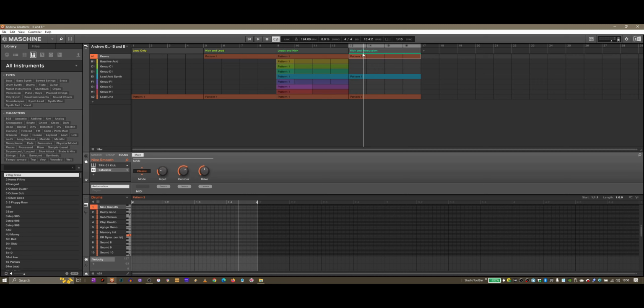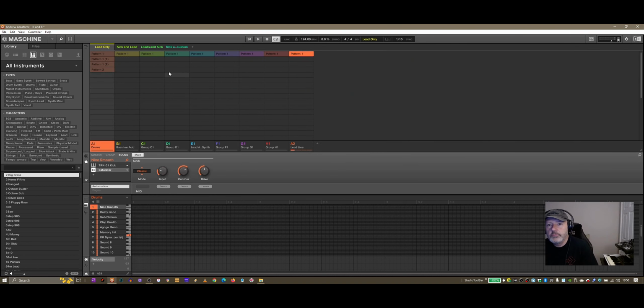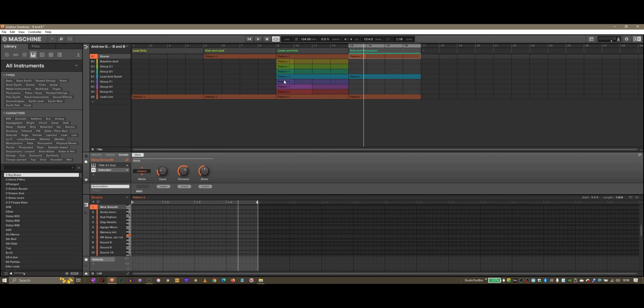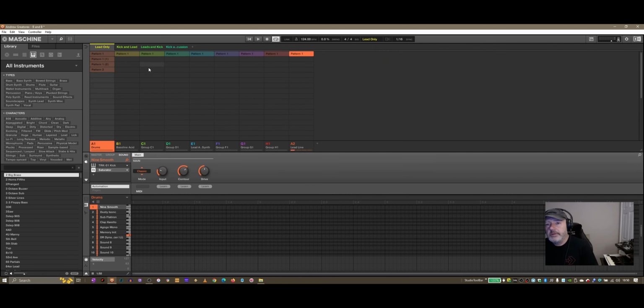So that's all fine and good, but my understanding is if I go back into Ideas view with Control 1, and let's say I was to edit this lead here, the change to that pattern would then be affected across the board here where it's utilized in these scenes. Okay, so if I made a change to that lead there, then back in Ideas here, it would change it across the entire song wherever it's used in a given scene, right?